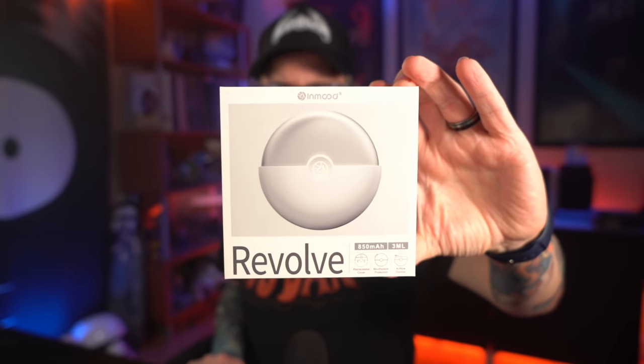Like I said, I've been using it for exactly six days as of right now, and I'm not going to end this party here — we're going to keep going. I'll be back in a few days to hand out some full banana stickers for this little Revolve. It's 850 milliamp hours, 3 ml capacity — what's not to love? Two 0.21 ohm coil heads in there. I'm going to keep using this for a few more days; I'll meet you back here for some banana stickers.